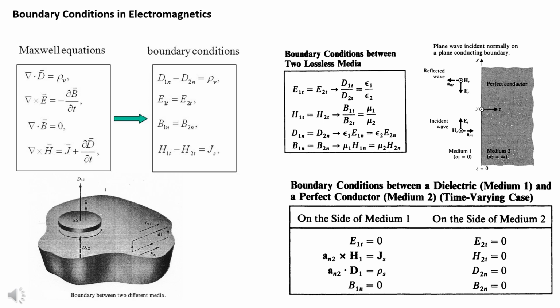On the other hand, the normal components, the parts of the fields perpendicular to the boundary, can experience discontinuities. These discontinuities are related to surface charge and surface current densities. For instance, the normal component of the electric displacement field may jump by an amount proportional to the surface charge density at the boundary. Similarly, the normal component of the magnetic flux density can be influenced by surface currents, causing a discontinuity. To help visualize these concepts, we've included figures illustrating different scenarios of boundary conditions.